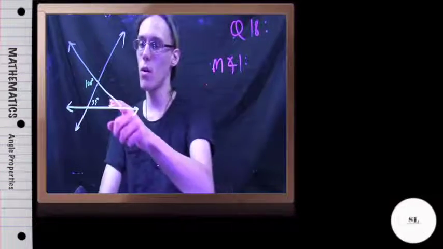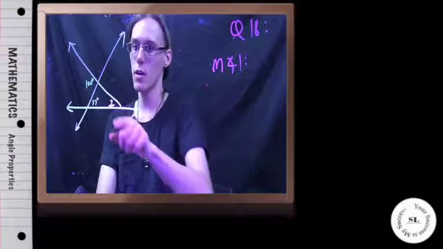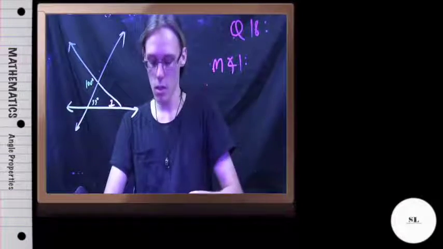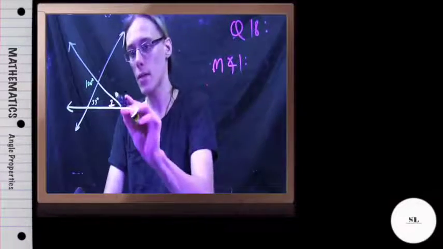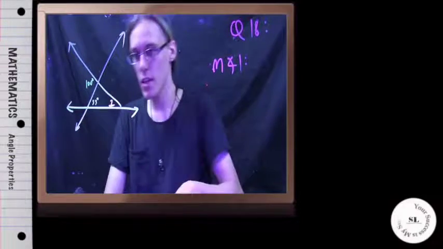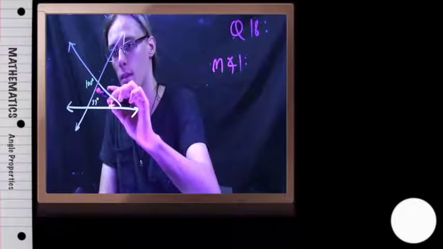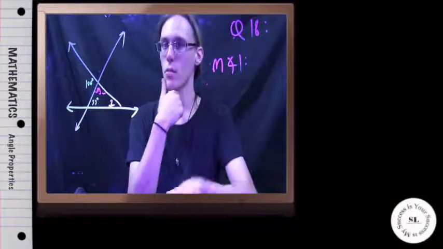Well, we know that all of the angles inside of a triangle must add up to 180 degrees. Problem at the moment, though, I don't know this angle, and I don't know this one here either. Let's call it just A. Well, let's see if there's anything we do know.